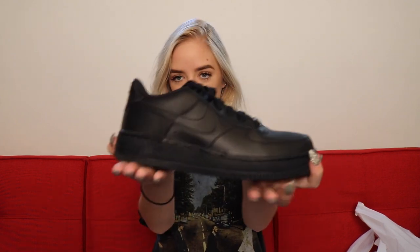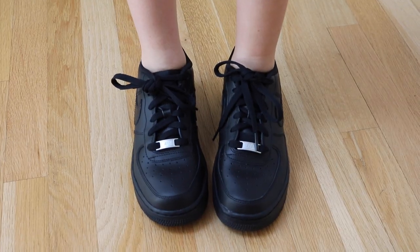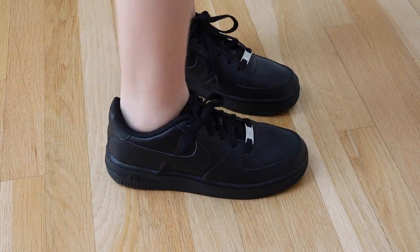I'm going to start off with shoes. These are Nike Air Force Ones. I have the white ones as well as the white high top version, but I wanted a pair of black ones so I got these — they're just a basic sneaker. The socks were buy one get one half off, so I got some black, gray, and white socks.